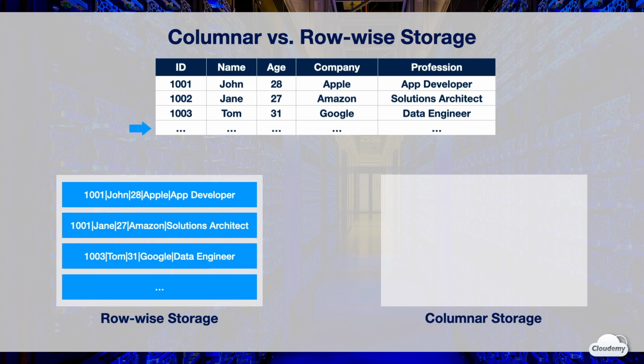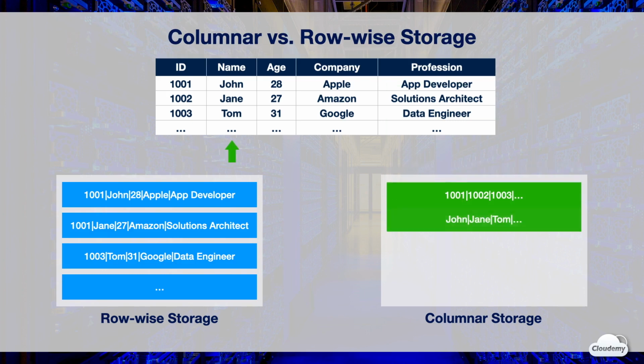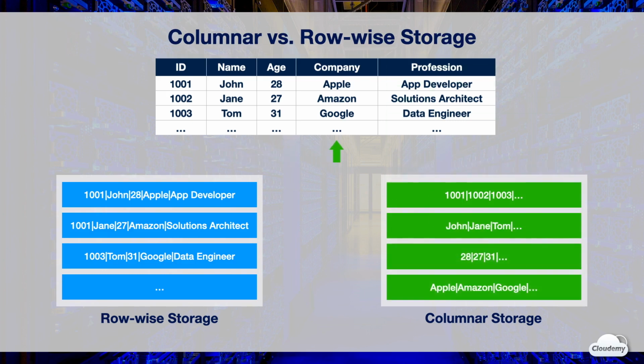In OLTP applications, most transactions involve frequently reading and writing a small number of records, containing all of the values for the entire row. As a result, row-wise storage is optimal for OLTP databases. In OLAP applications, most queries read large amounts of records with complex column joins. You need a columnar storage to perform efficient reads.